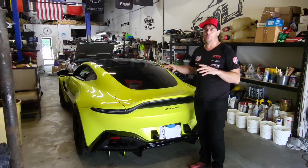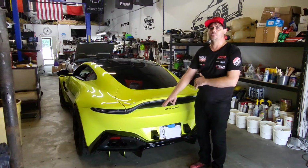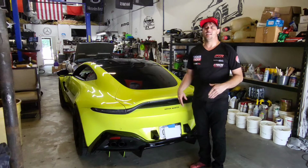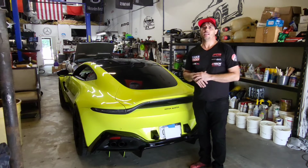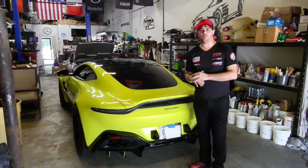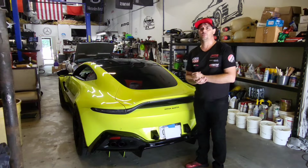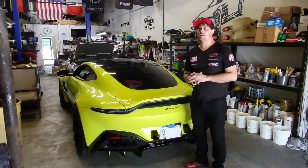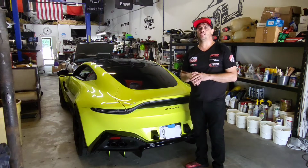It is aesthetically beautiful, but it has real working aero, diffuser, side skirts, front splitter, and it's just a joy to drive. Like, I really want to get this thing on a racetrack. But we did a calibration of stage 3 on this car. Another company installed pure 1000 turbos, and we're calibrating the car for that. And it is insanely powerful, and it's so much fun.